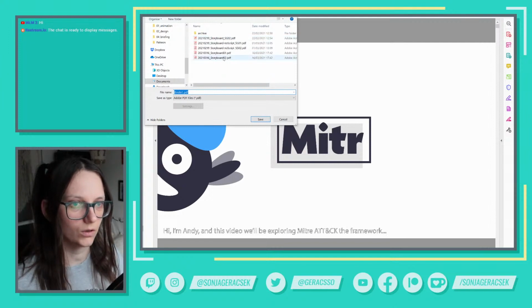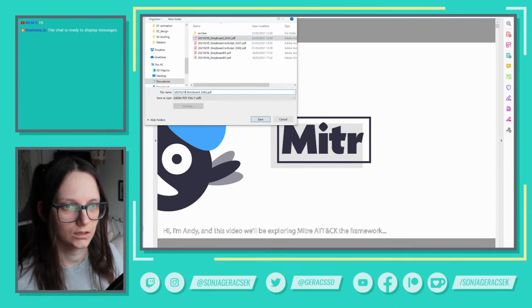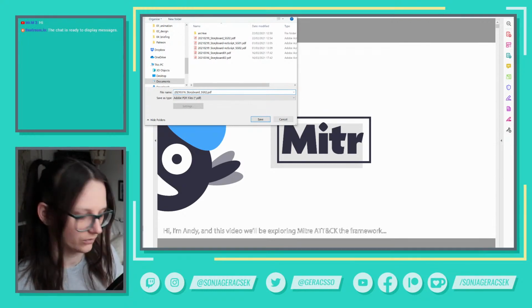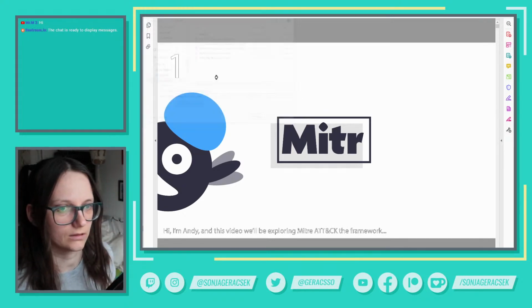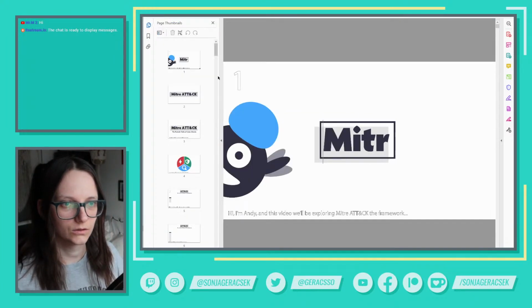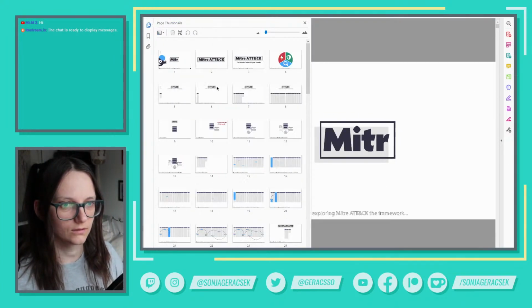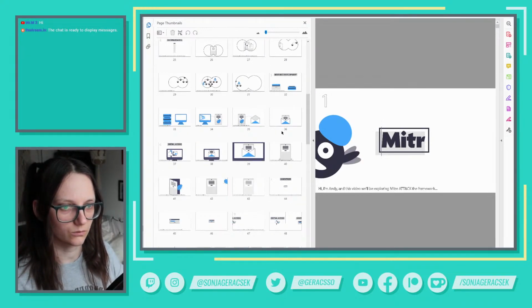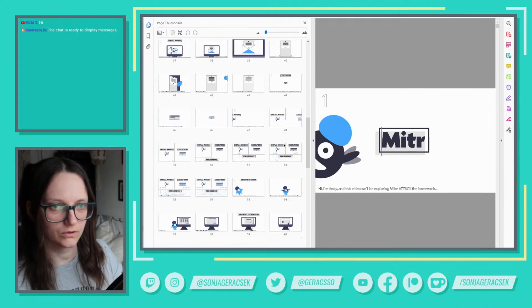And now I'm going to give it a new version number. So this is version 3 of that storyboard. And here you can see all of the scenes that we had before. We've got the subtitle and we've got the scene numbers in here.